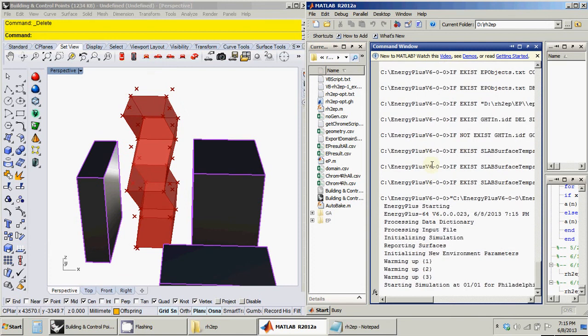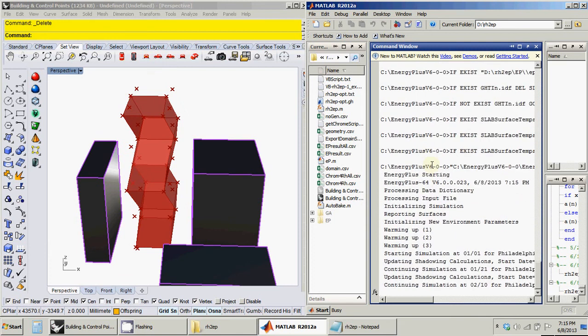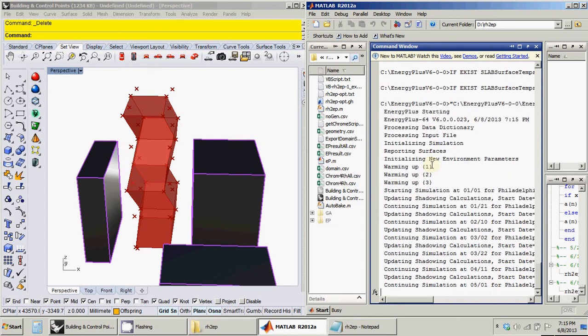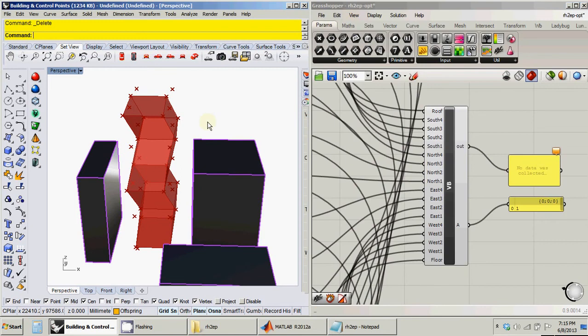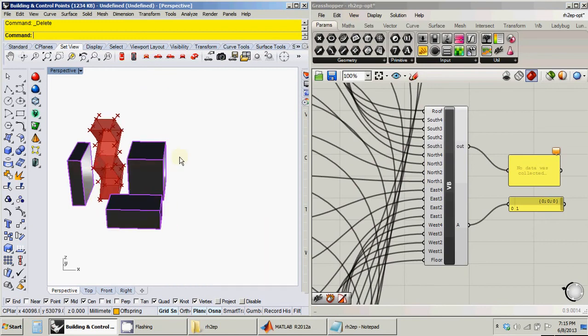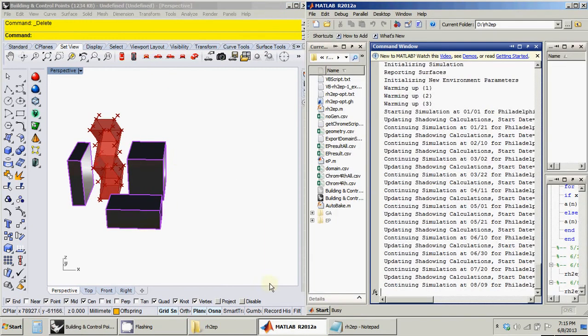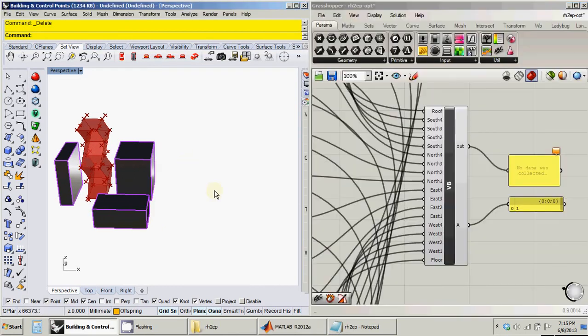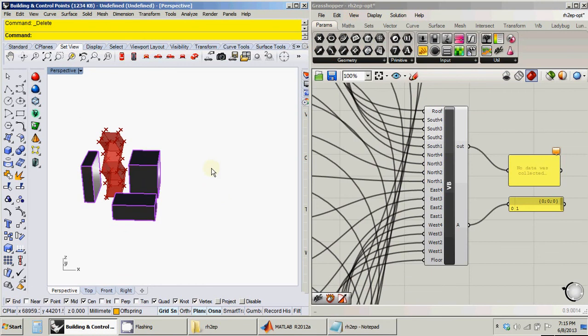Now as you can see, MATLAB is running the script and EnergyPlus is calculating the incident solar radiation on the building. Here in the Rhino environment, you will see change in the form of the building, and any change that happens in the form will be baked here as offsprings.